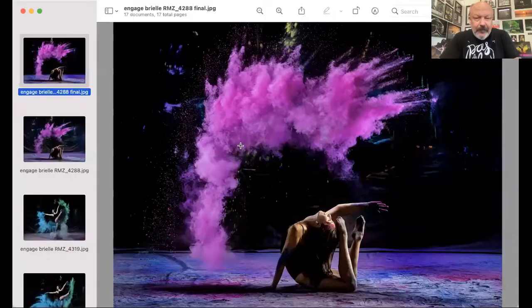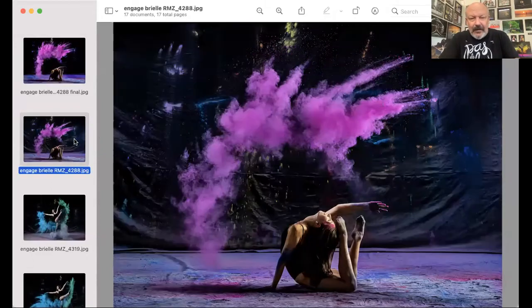So I'm going to pull up some images now. Here we go, share screen, and we are going to pull this up right here. This is the final image of this shot, but this is how it came out in terms of Lightroom.